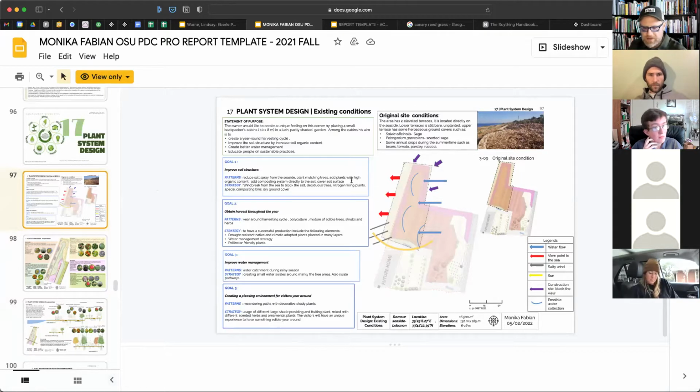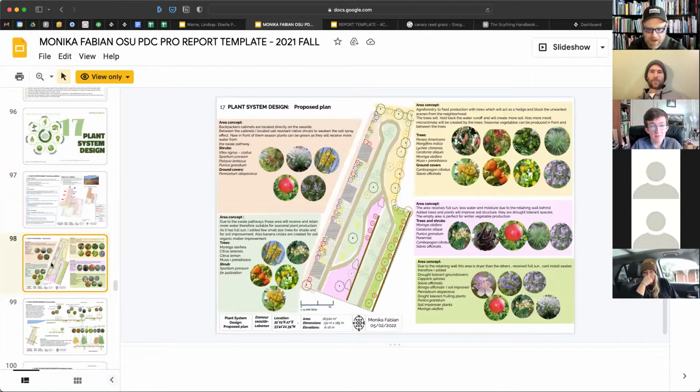We want the viewer to look at this and go, oh, I get exactly what's going on. And she's done a couple of great things. She showed us photos. She's given us the original site, and she's given us a bigger view. One of the things I said to Monica is, once you have this original site and this specific area, you could blow this up a little bit larger. So what I might have done is taken this area and blown it up a little bit larger. It's me nitpicking. There's nothing wrong with what she did here. This is me just nitpicking, because I can. Compass rose: never skew your compass rose, never skew the setting of it.